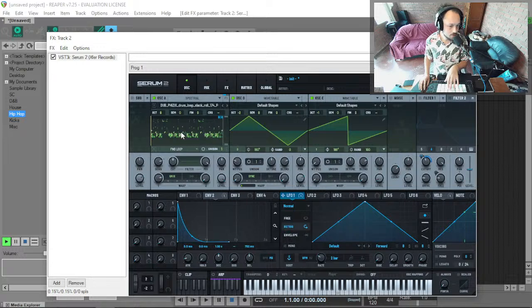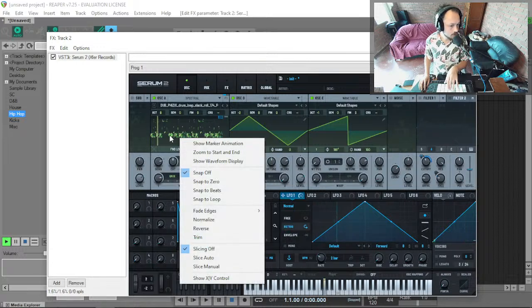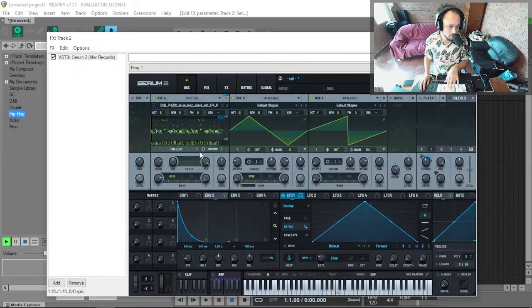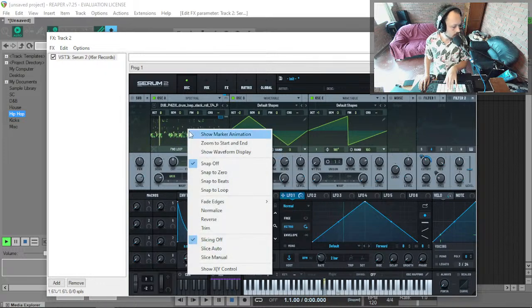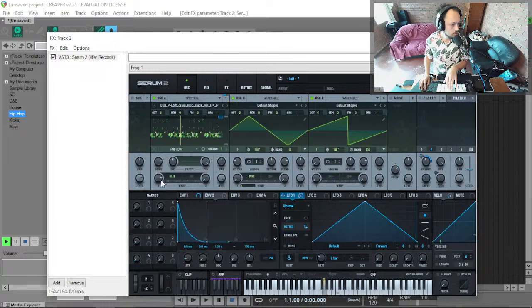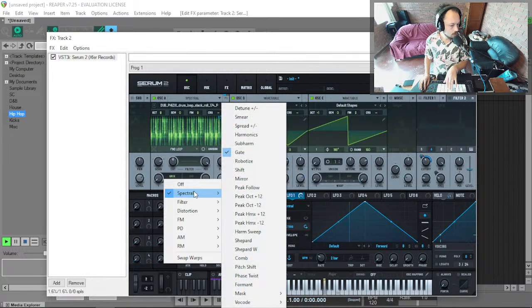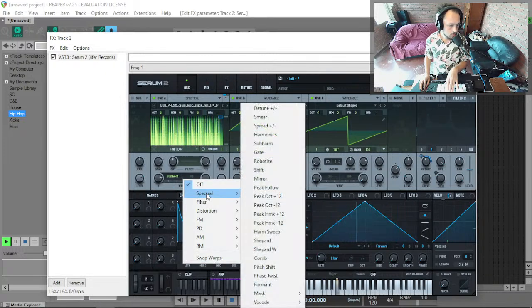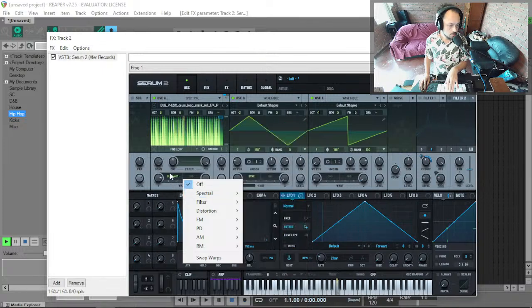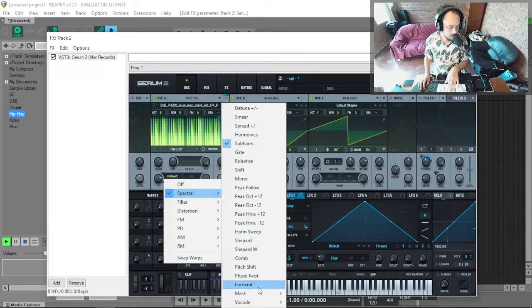It's like, this should be expanded. Waveform display. Oh, damn. Okay. Interesting.